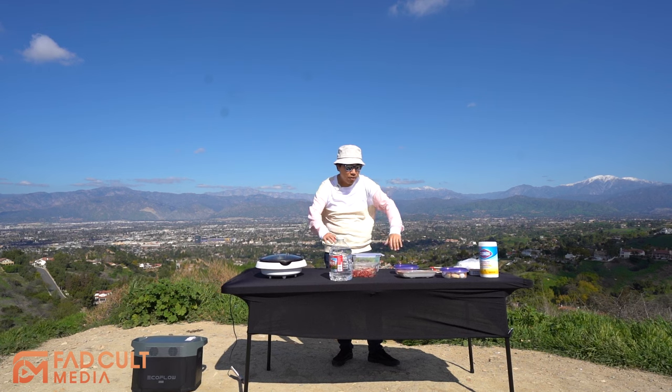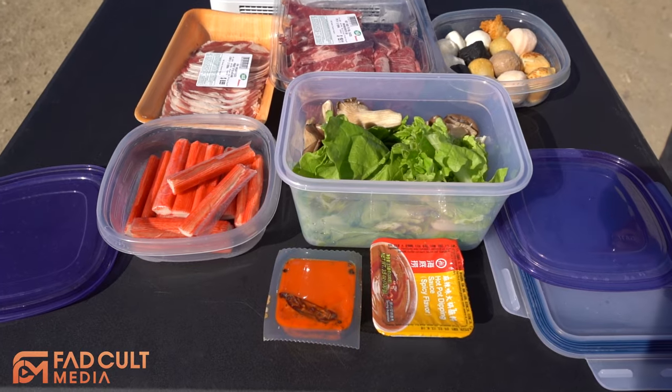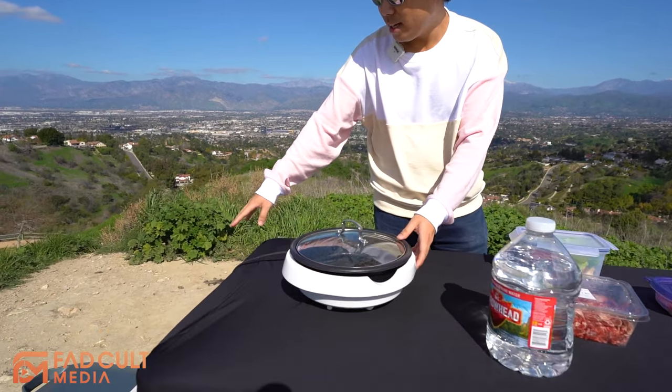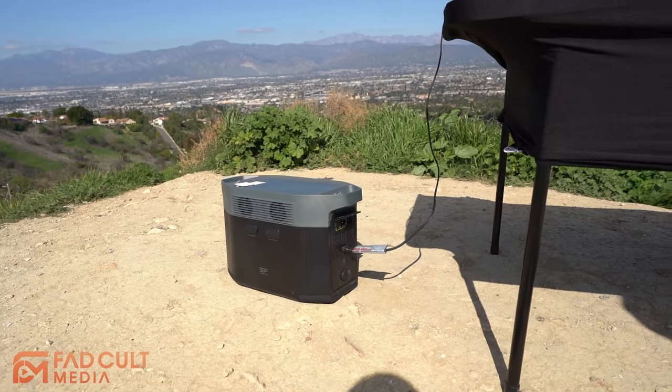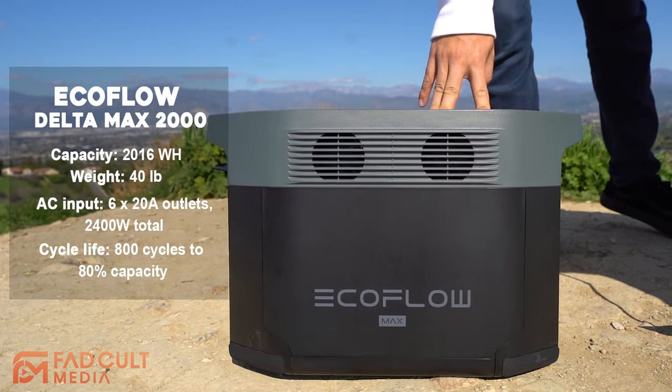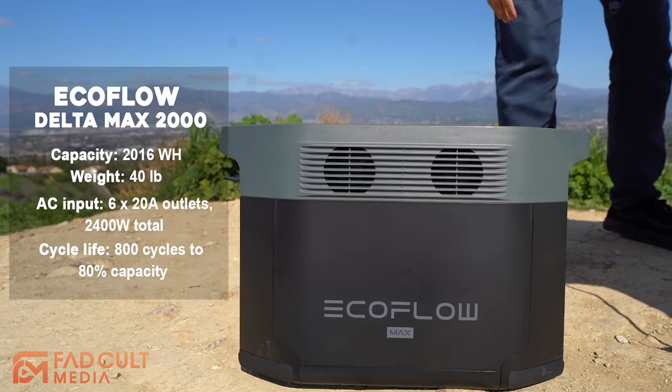Alright, guys, we got everything we need to make the hot pot on the hiking trail. First, we have this little stove right here. It goes right into the EcoFlow. This is the most important thing. This can power the whole house. You can use this as a backup generator, but today we're just gonna use it to power a pot.